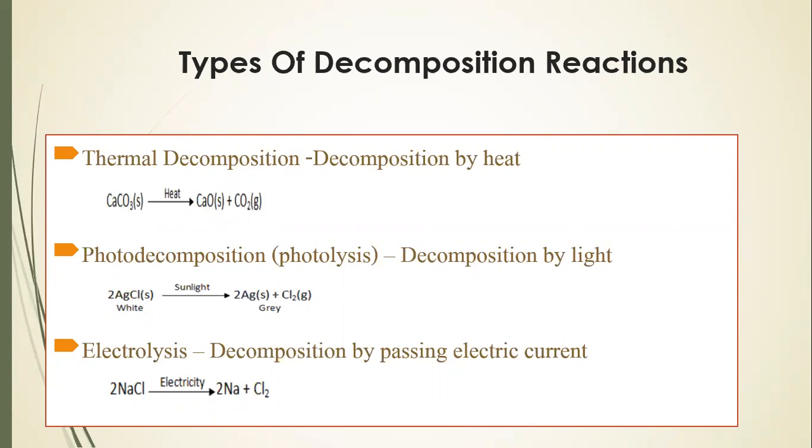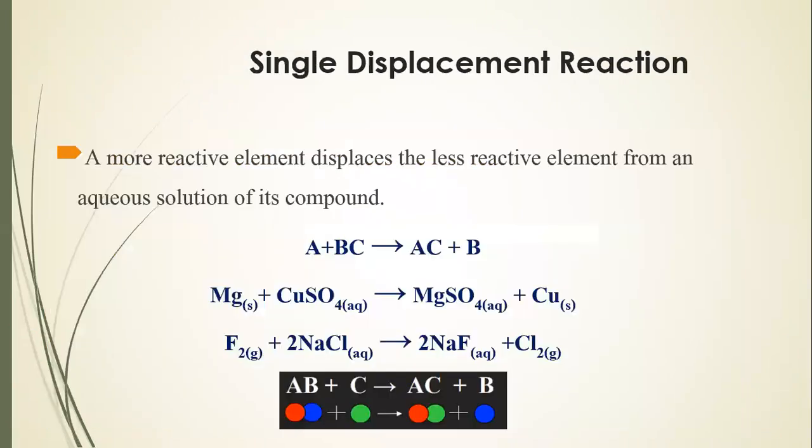If you are providing light energy, it is photolysis. If you provide electricity, that is electrolysis. That's what we studied in the previous topic. Right? We had seen sodium chloride molten. You are passing electricity, it is broken down to sodium and chlorine. The very same thing. So electrolysis is also found to be a decomposition reaction.